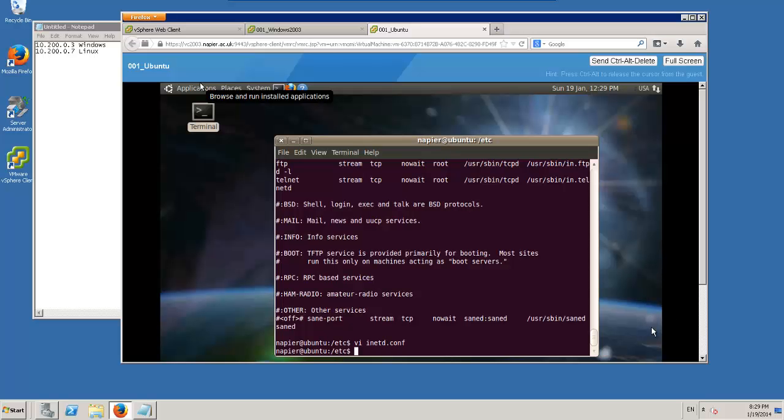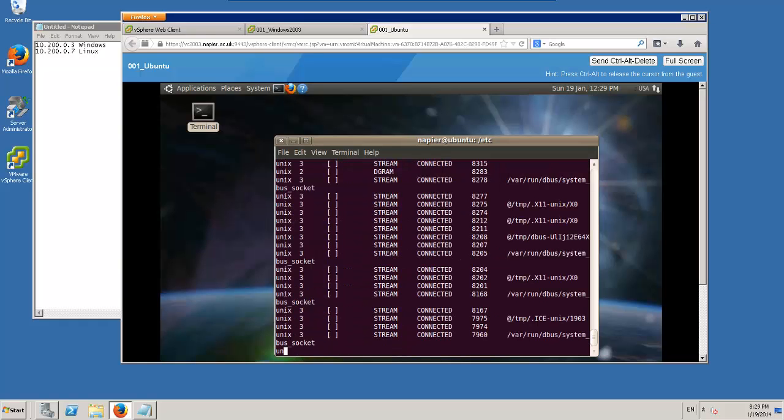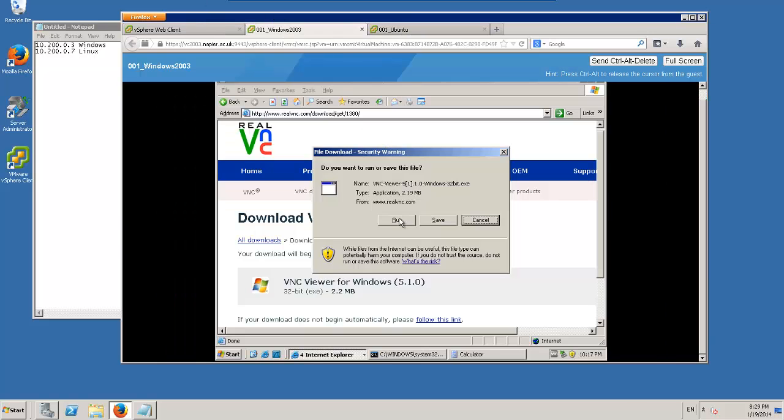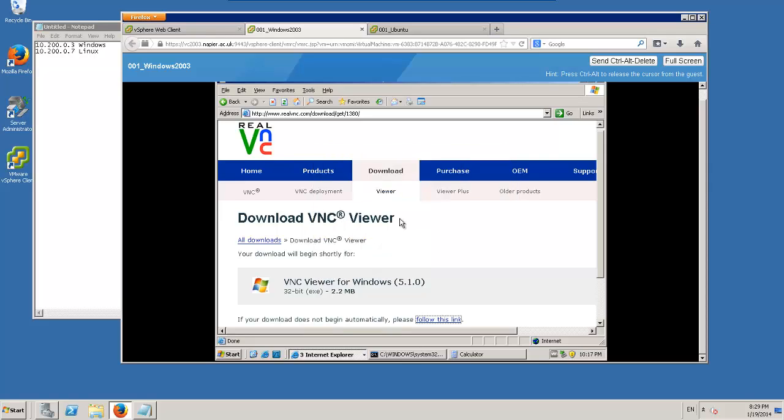And so the last service that we'll have a look at is actually the remote desktop service. Okay, so I've pre-prepared this one. So this should download the VNC Viewer, which will allow us access to the remote desktop for Linux.